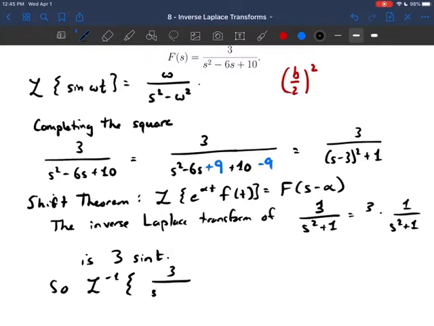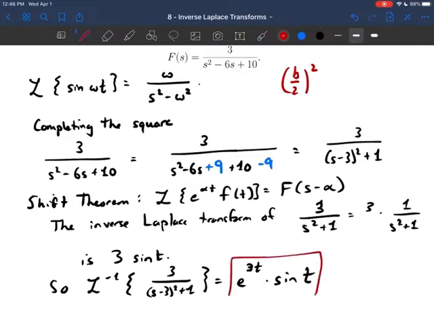So, using the shift theorem, the inverse Laplace transform of 3 over (s minus 3) squared plus 1 is, well, sorry, let's do it in the same format as what we have there. It's equal to e to the 3t times sine of t. Right? Because if we have a shift on the Laplace domain, like we do here, then what we get is the function that would have that Laplace transform without the shift, multiplied by e to the alpha t, where alpha is the amount of the rightward shift. So this is our final result. That is the function whose Laplace transform is the thing that was given above.